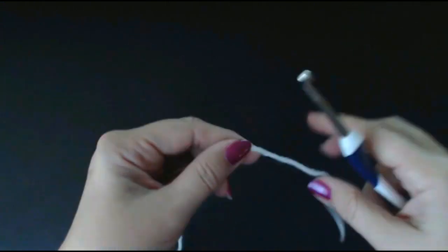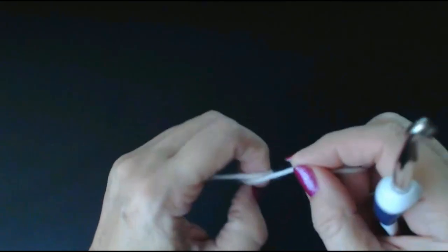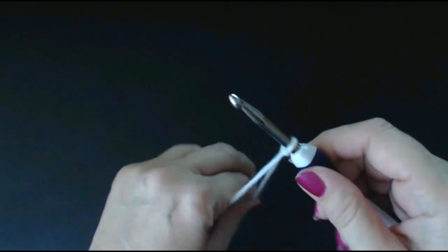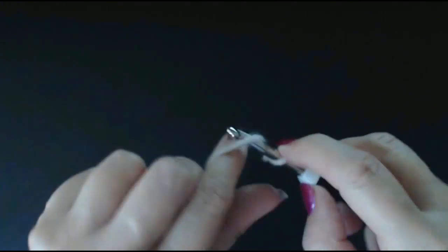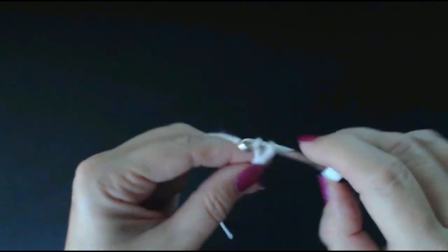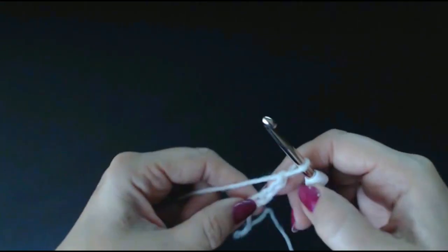There is a stitch count for this blanket, and the stitch count is 5. So you'll do your work in sets of 5, and then we're going to add an extra 3 stitches. Now a lot of people will know that I don't bother with a stitch count. If I don't have enough, I use the tail to add stitches in.